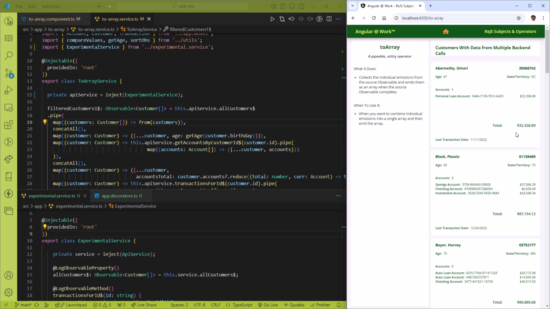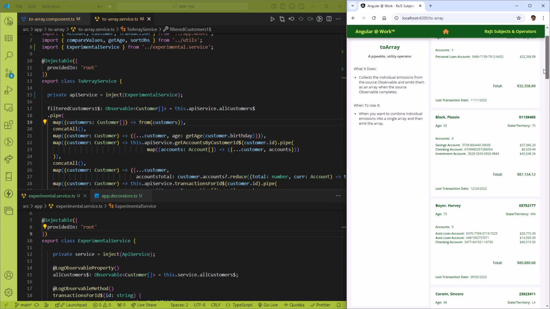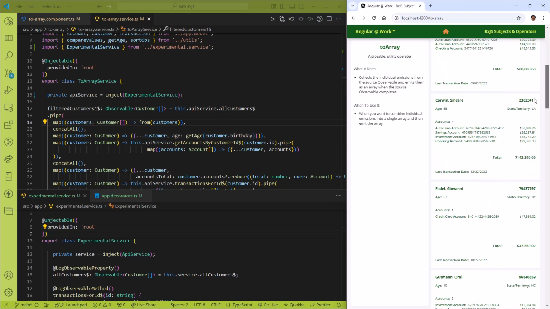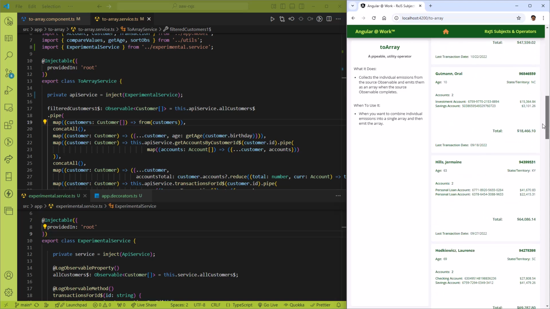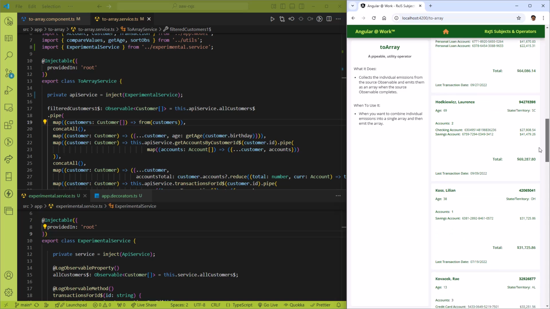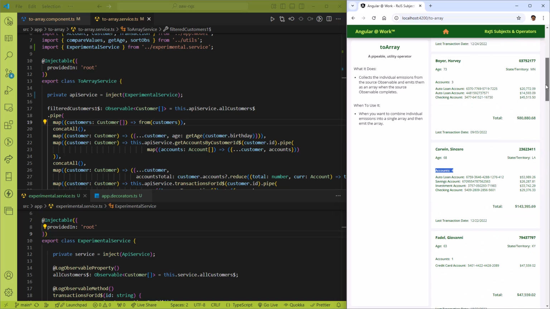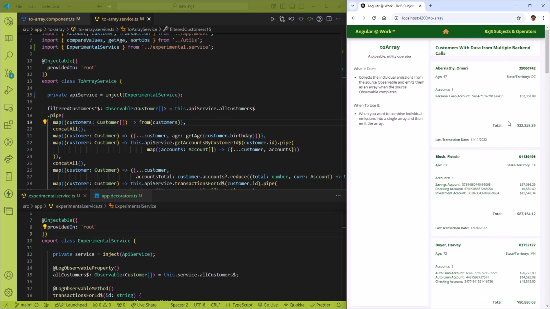And in order to do that, we need a version of the data which includes a customer that has the qualifying conditions. However, currently there are no customers in the backend with more than 5 accounts. The maximum number of accounts for any given customer is 4 at the moment, and there are no customers that have accounts that total $250,000 or more.